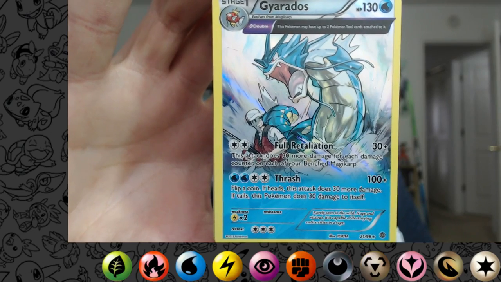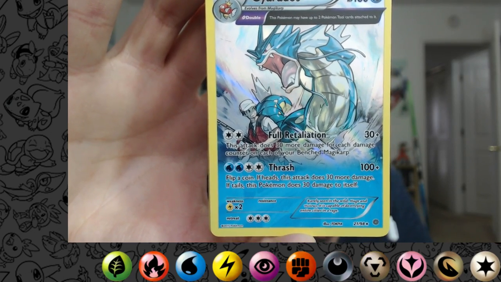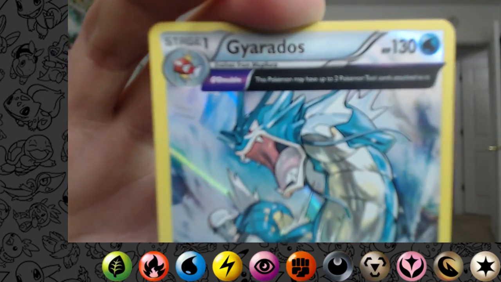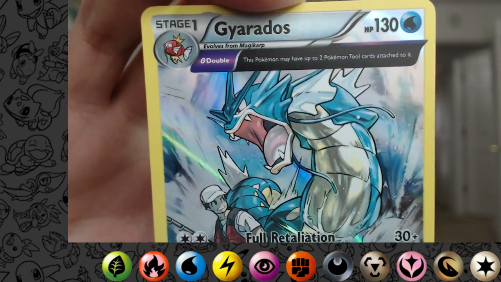Flip a coin for each heads. The attack does 30 more damage. If tails, it does 30 damage to itself. This card also allows you, with the ability right there, to attach 2 Pokemon Tool cards. So that's kind of neat.